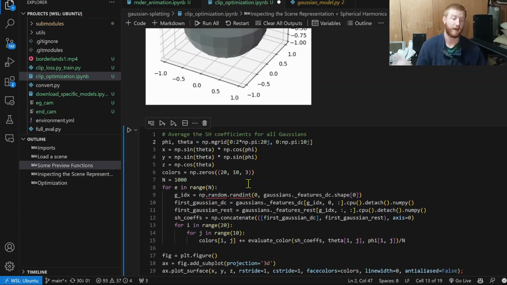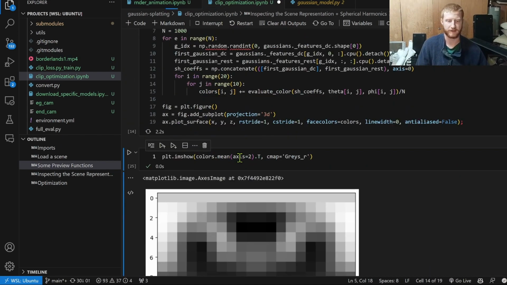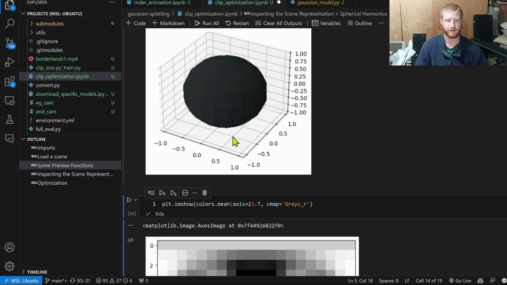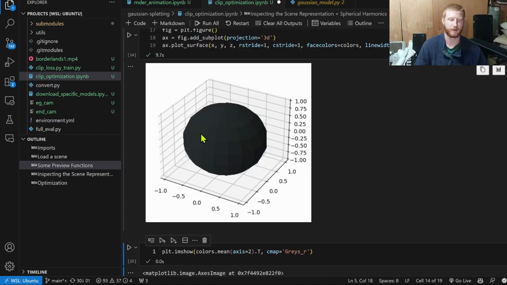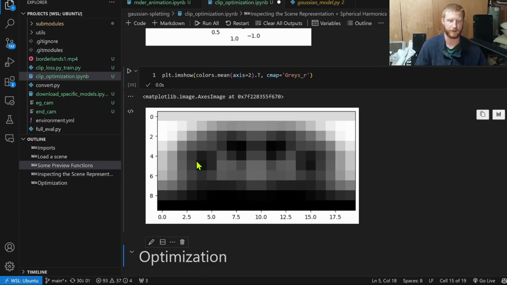And actually, if you average these coefficients across all of the different Gaussians, you get this kind of map of the lighting, I guess, in the scene. At least that's my thinking, which might be useful later if we want to relight this. Sorry, it takes a little while to run, but here we have the average of all of those colors, slightly lighter on top, and if we plot this as a color map, you can see, imagine this wrapped around the sphere, lighter on the top, darker on the bottom.